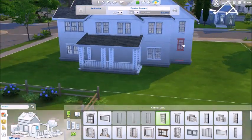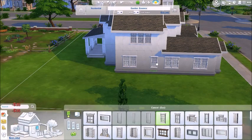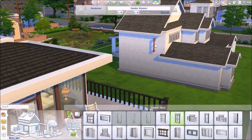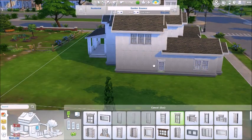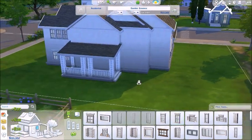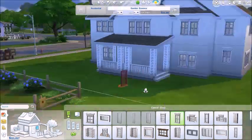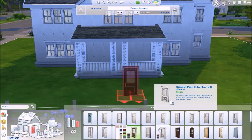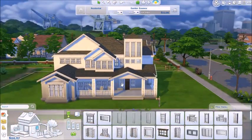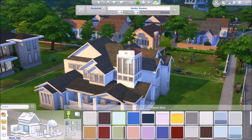And then I realized that I'm putting the wrong window in, and I have to go in and delete all these windows that I put in. And I'm like, oh crap, I used the wrong window. I gotta go in and delete them. So yeah. Because I wanted it to be the same windows for the most part. And now I'm putting in a back door with some more windows, of course. So that's the general look of things right there.